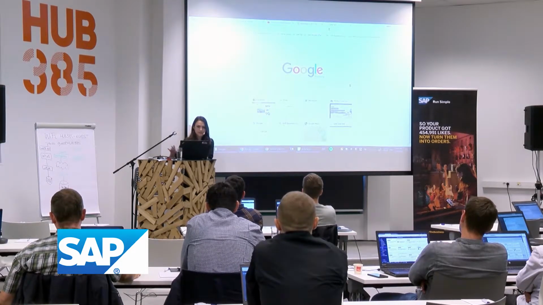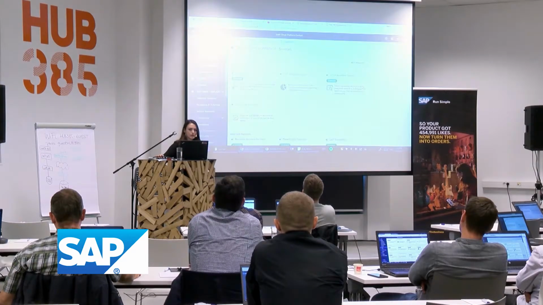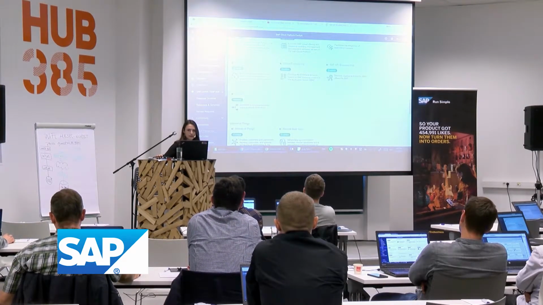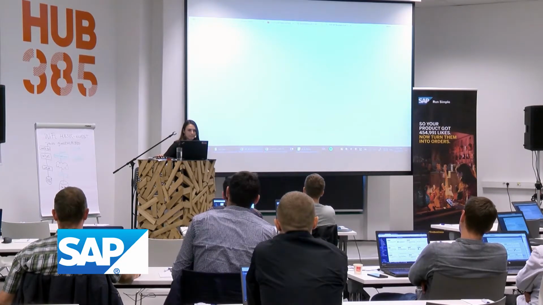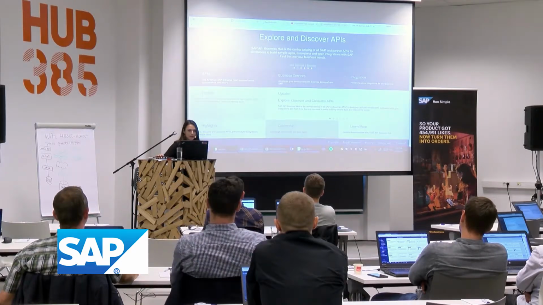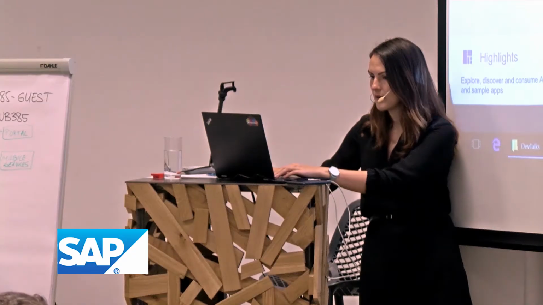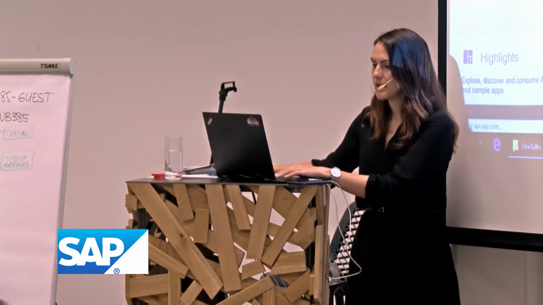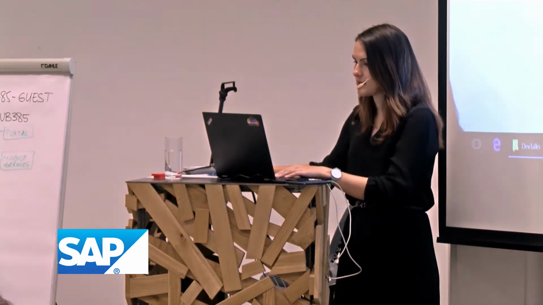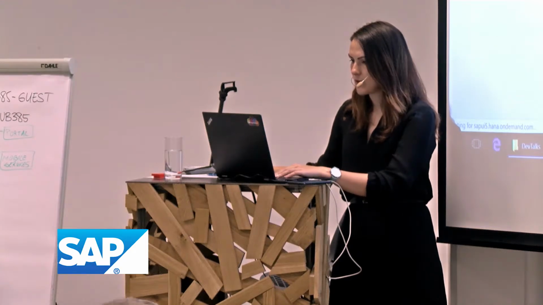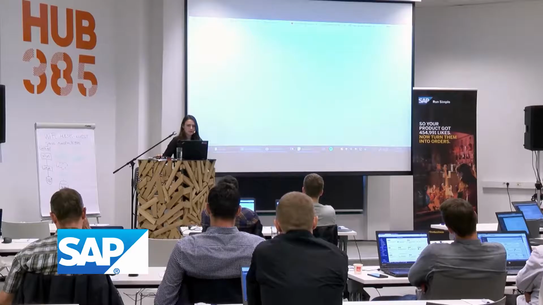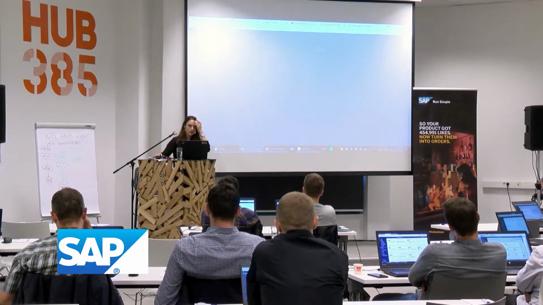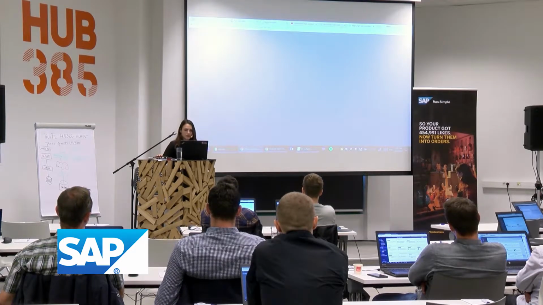So I will go here. The API Business Hub. And if I go here, you will see that in the application we will actually use the APIs for Translation Hub from here. So I just want to show you how it looks and where you can get the code, because you can generate the code in different languages, for instance for Java, for Swift, for JavaScript.